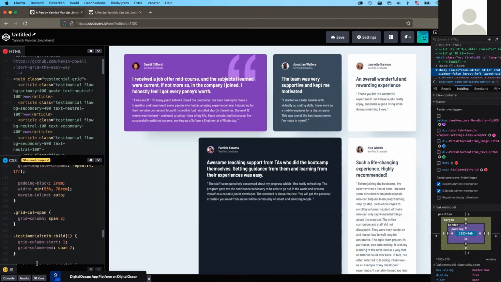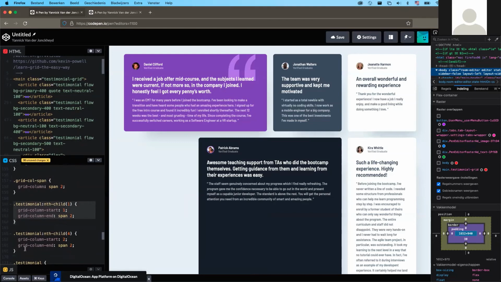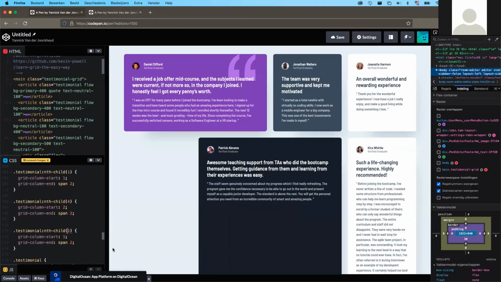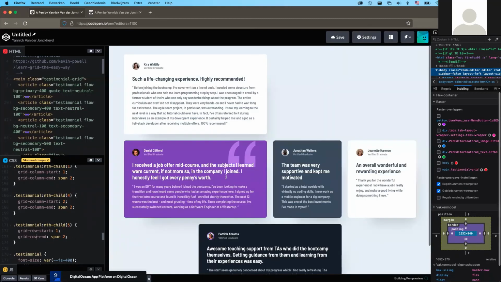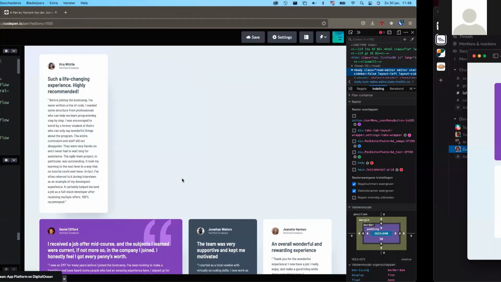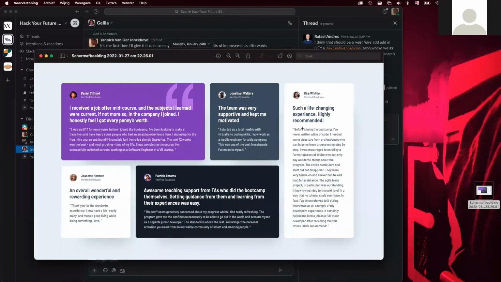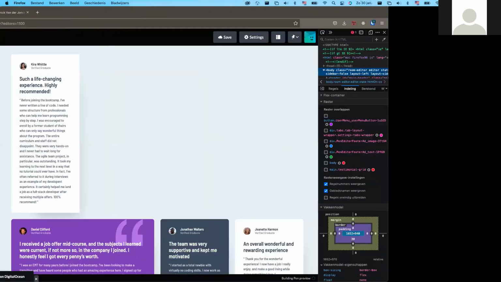Yeah. This will set. Copy this one. 5th child. Instead of column, it will be a row. And, no, wait. We'll first set the column. Column start.